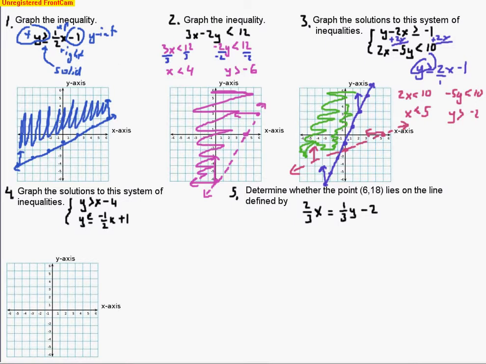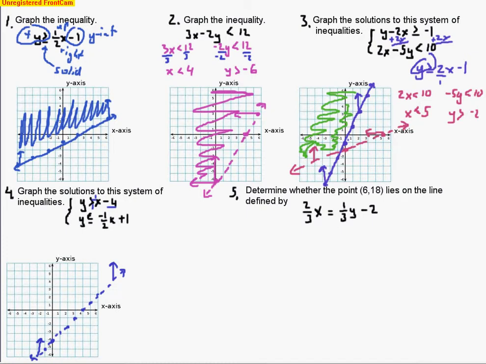We've got one more system of inequalities, and it's good for slope-intercept for both. So we're going to use that y-intercept here, negative 4, and then use the slope. It's a 1-to-1 slope. If you don't see a number out in front of the x, it's just 1-to-1. So it goes up and to the right each time. And we can also go the other way, down to the left, and we draw the line. Now, no line underneath, so it's a dashed line. And then we can also figure out the shading. y needs to be greater than. So the values of y are greater. So greater means you're going to end up shading towards the bigger y's, which are above the line.